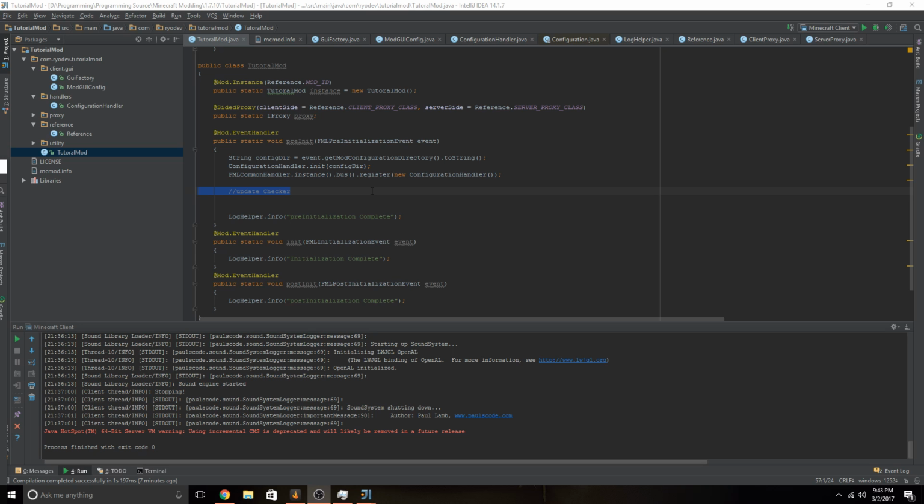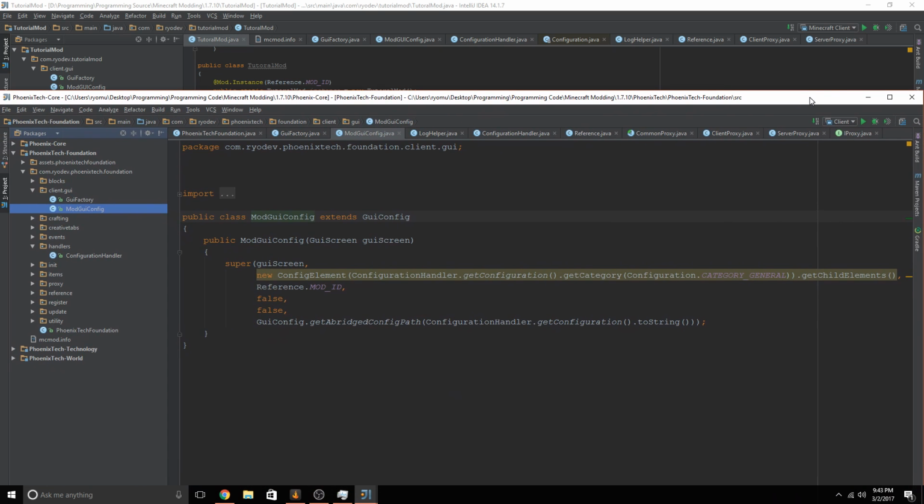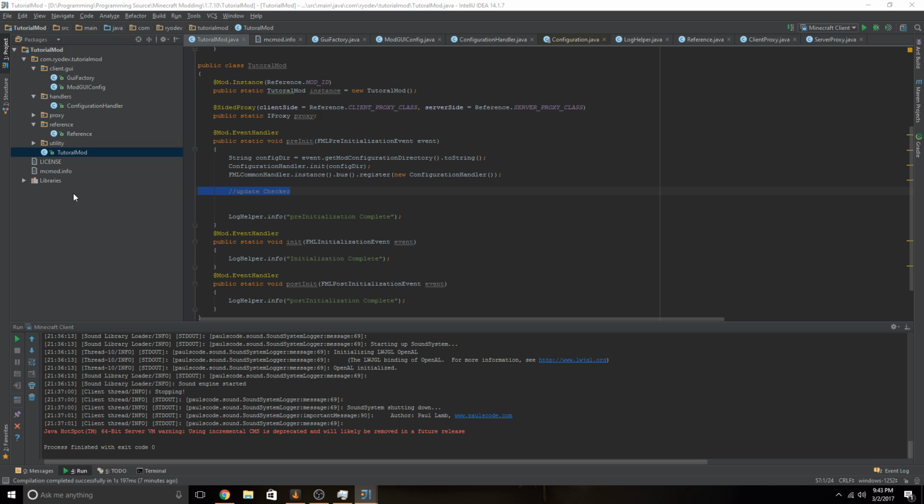The update checker. I am not going to lie to you, this is going to be a little bit complex. I usually copy paste this from other projects into my current ones, but I'm going to rewrite this by hand for you guys. Although I am going to cheat like hell using my other project, so that's going to happen. And I'm not going to do it any other way.